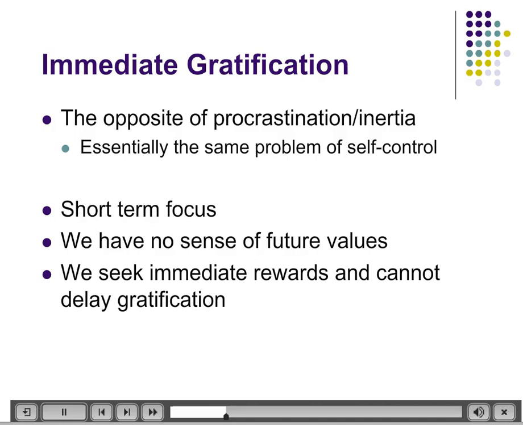So immediate gratification means that we don't want to postpone any kind of pleasure, or whatever the perceived reward is. We want to jump in right away. It tends to be a very short-term focus. We don't really think about the long-term implications of what we do. And we don't have a sense of what it is that we want to see in the future, because we're not even thinking of the future. We're only thinking right here and right now.